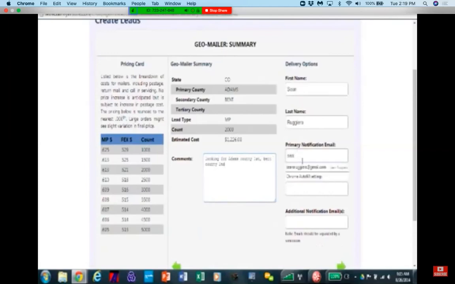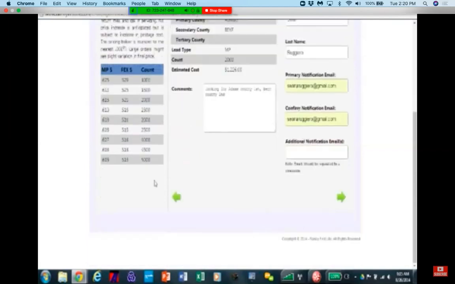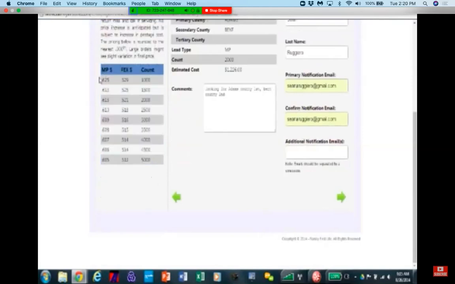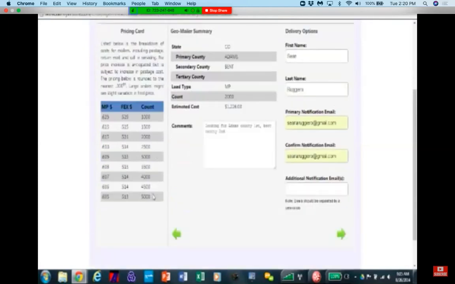I'm then going to put my primary email here and any additional emails that I want notified. Say if I had an assistant, say I had someone that's running leads here, or an agent that I was inquiring this for. It's going to have the breakdown of cost, okay? So cost per mortgage protection, cost per final expense, based on how many thousands sent out.